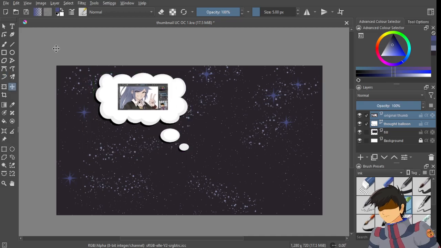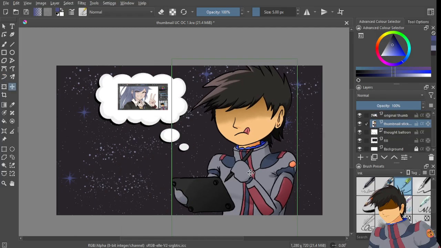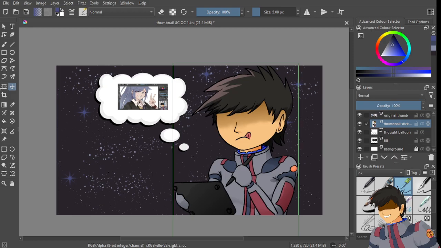Okay, there's that. Insert a new layer. Is it here? Oh, that's a little too big. Gotta move it out. And it's smaller.